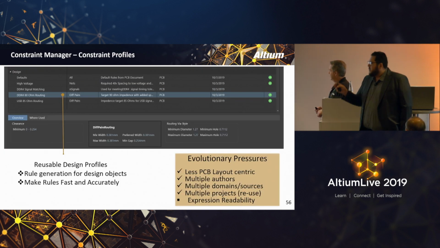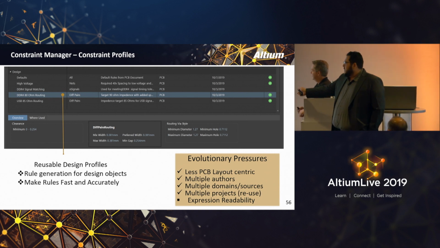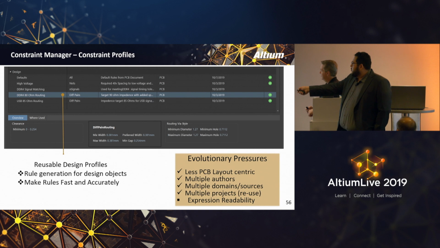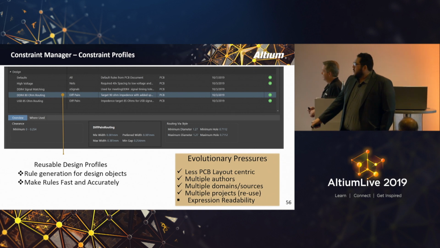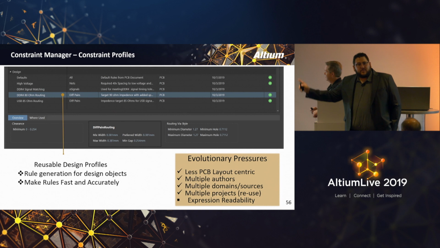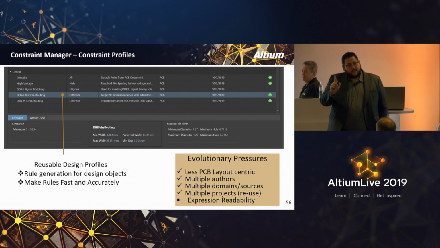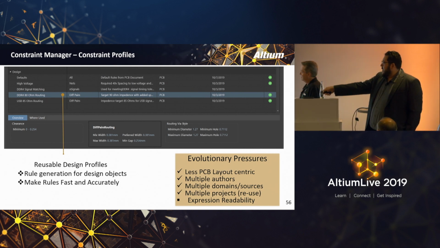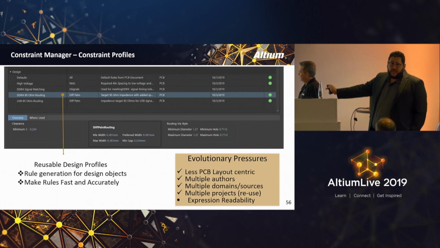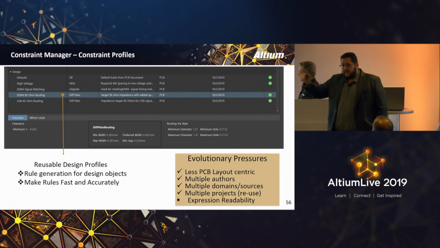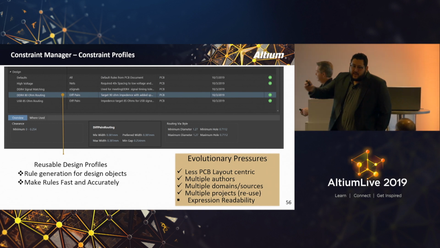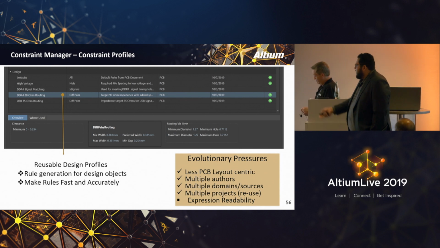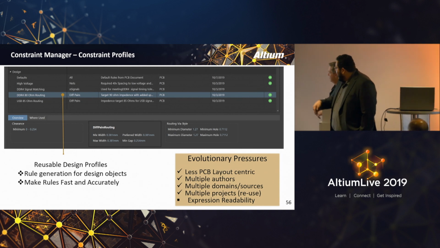The next concept are the design constraint profiles. As Kelly was showing earlier, he needed to define some 90 ohms. I made a constraint profile for an 80 ohm. What this does is, as soon as I add this to a design object with the constraint manager, it is object-oriented. So now I could add this to a differential pair, and it will automatically apply all of these rules as a baseline. So I can add this quickly to several objects, and it has this automatically, right? And that's my baseline, and I can modify it as necessary and get started very quickly. It makes rules fast and accurate.